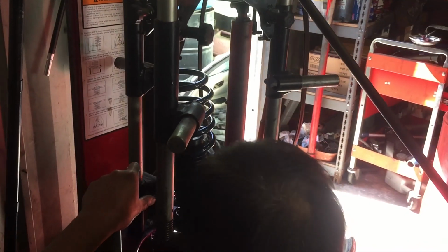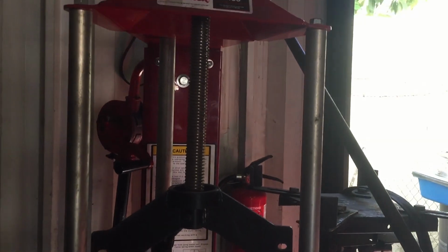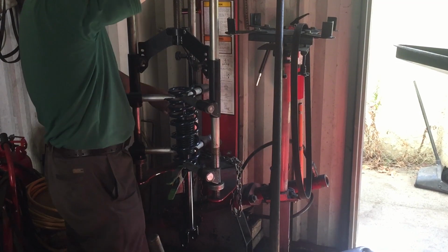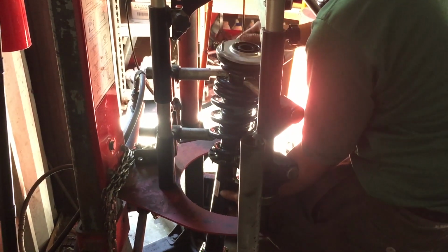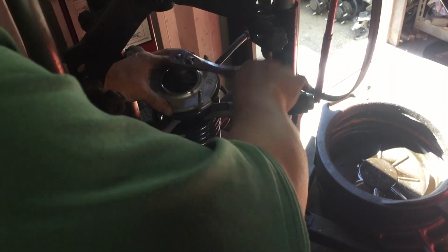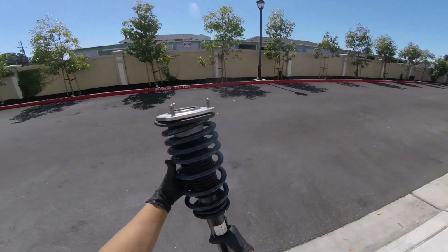Next day, I brought the two front struts to a shop that has a bench spring compressor, which is a lot more efficient and a lot safer. This effort steered me away from a true DIY installation. However, with a different type of spring compressor, perhaps one with a thinner contact to the spring, it may work. So finally, the front struts are complete and the Unplugged Performance lowering springs are in. Reinstall the strut assembly in the reverse order of removal.